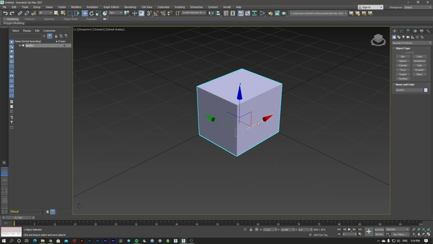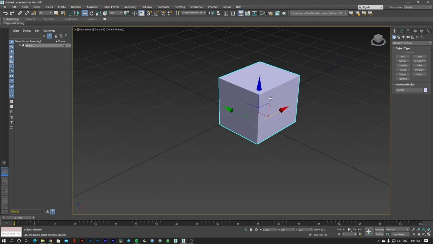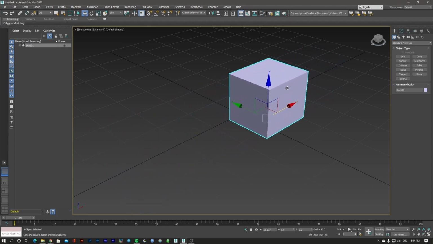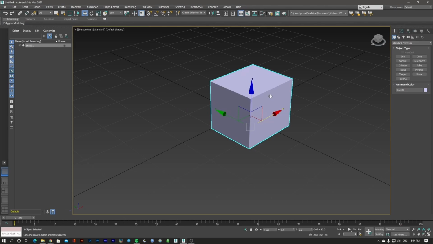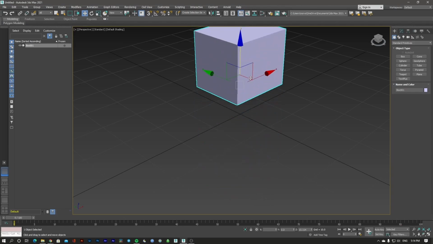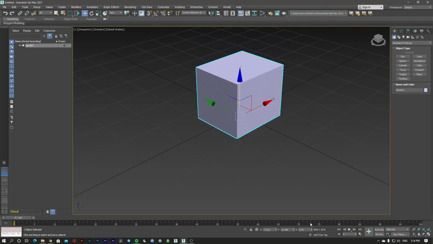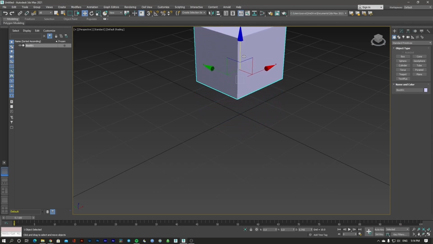If I go on the X axis and I move it, now the object is moving on the OX axis. If I right click again, it's going to stop. If I go to the OZ axis, it's just going to move on the OZ axis. As you can see, every time I do this, on the lower part, when I'm moving the X axis, the numbers are always changing.